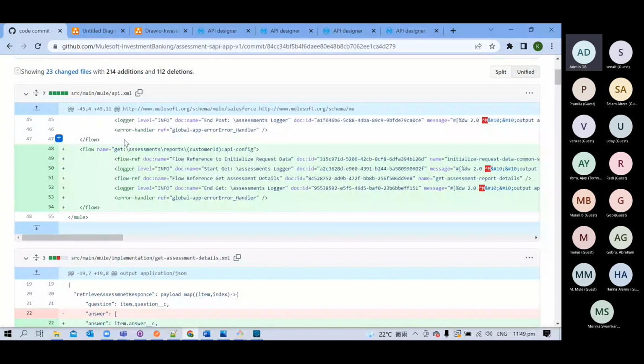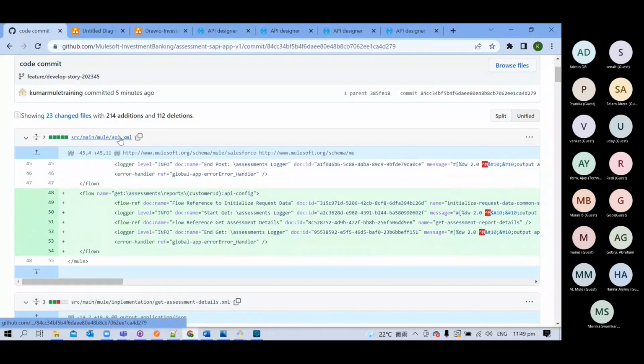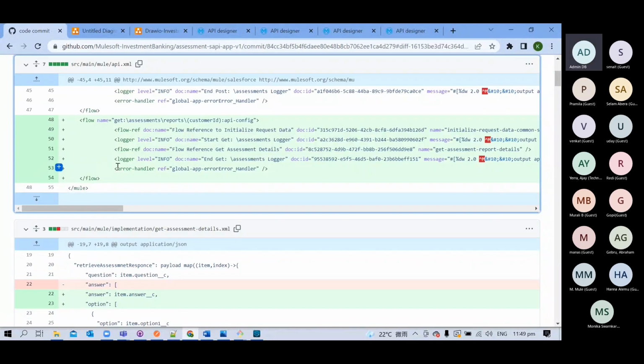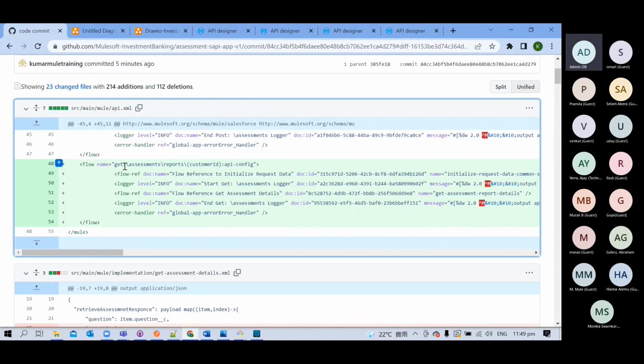In flow, why do we have only 2 flows? It should be 3 flows. This is get assessment, get assessment report. Okay, fine.